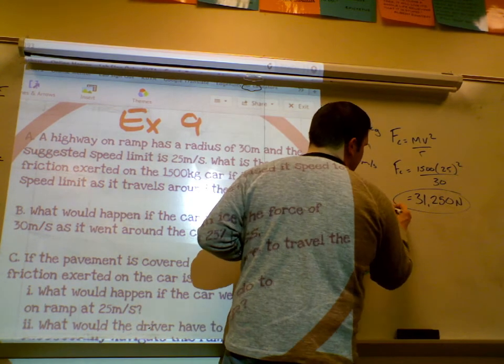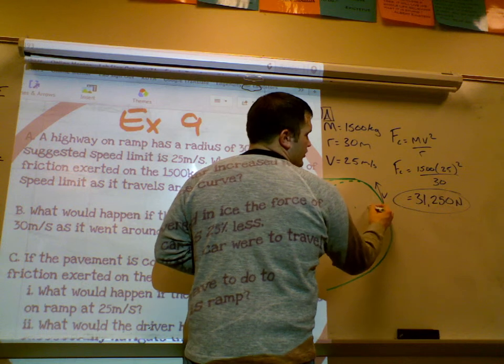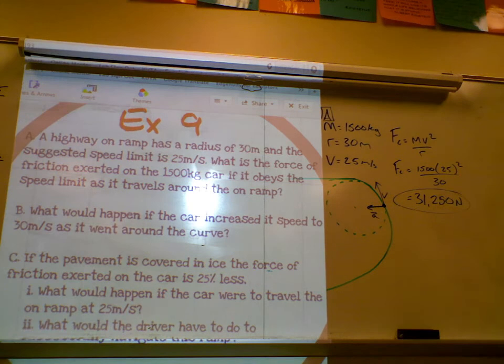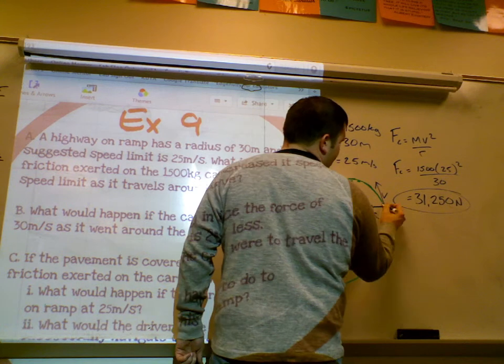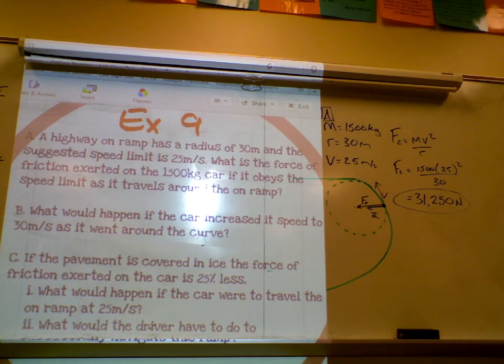As the car goes around this circular portion of track, its velocity is tangent to the circle. Its acceleration is which way? Towards the center. Now what causes that acceleration? Centripetal force causes acceleration. But what causes the centripetal force? If this was a mass on a string, what causes the centripetal force? Tension, right? If this is the moon going around the earth, what causes the centripetal force? Gravitational pull, right? If this is a car going around a turn, what causes the centripetal force? Friction. So this force right here, that is the force of friction pointing that way. It's also the centripetal force. Does that make sense, guys?